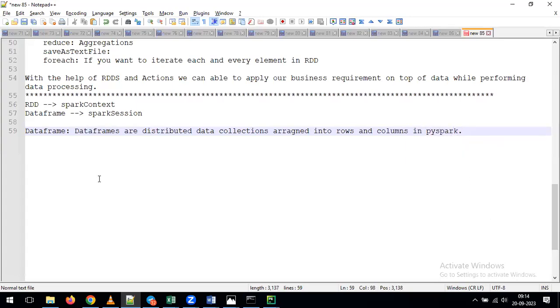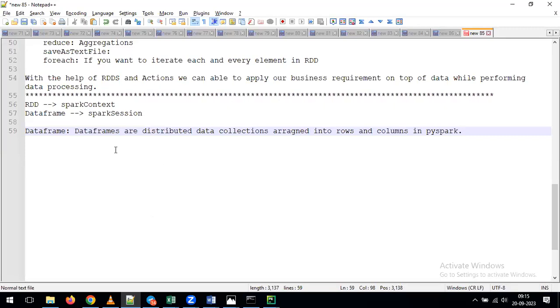Indirectly we can say data frames are a kind of table in Spark. Don't think that a data frame is equivalent to a table. Just we can say indirectly a data frame is acting as a kind of table on top of Spark. What is the meaning of a table? A table is a collection of rows and columns. Whenever you want to see the data in a file in tabular format, simply we can use the concept called data frames. With the help of the RDD, we cannot see the data in tabular format, but with the help of the data frame, you can see the data in rows and columns format, or tabular format.